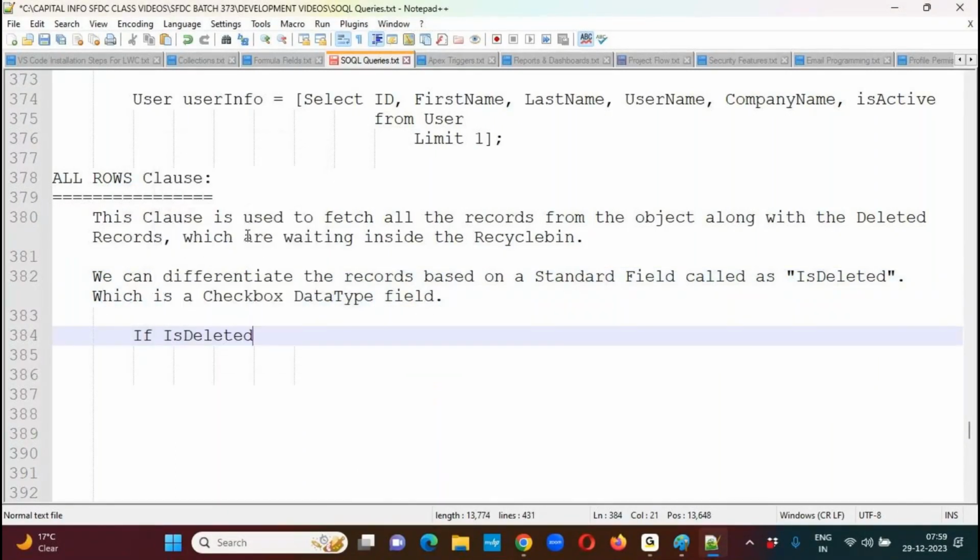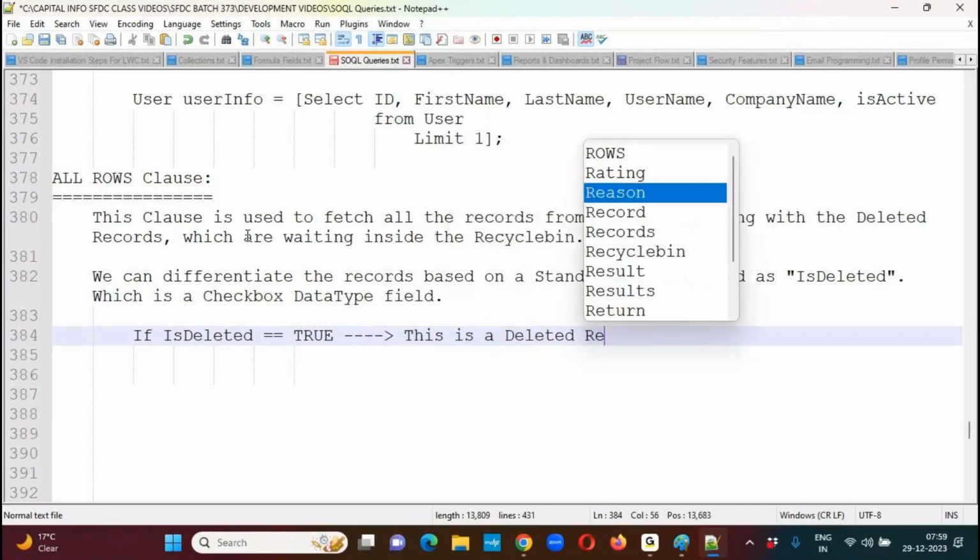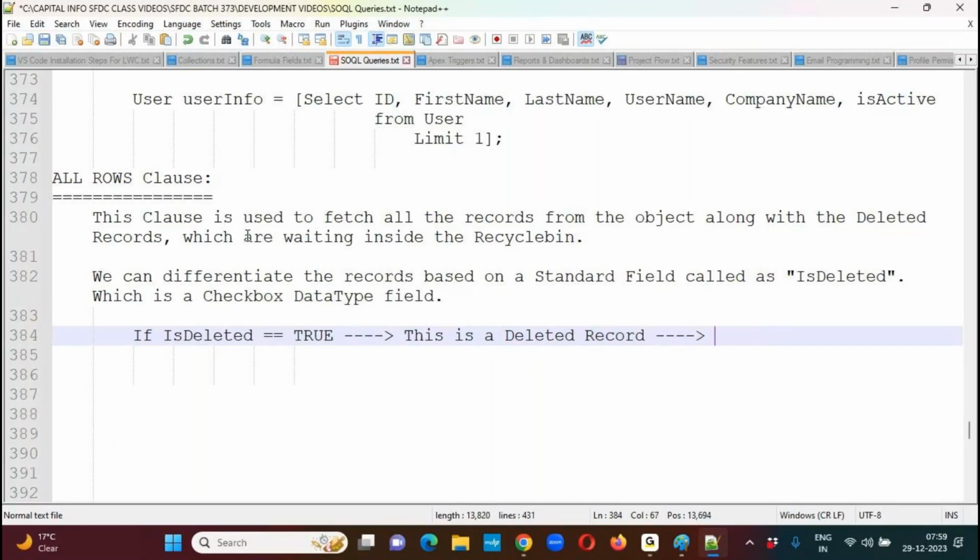If IsDeleted equals true, that means the record is a deleted one. This is a deleted record. That means this is from the recycle bin.